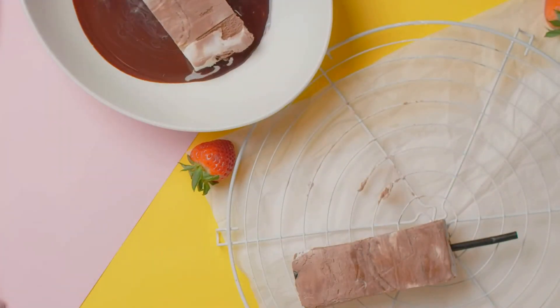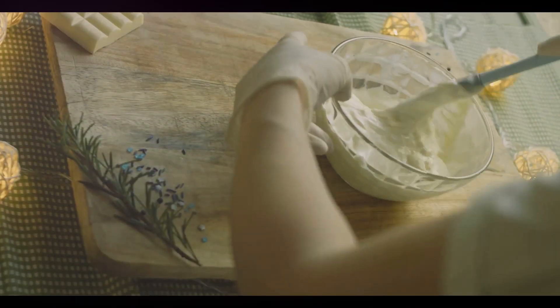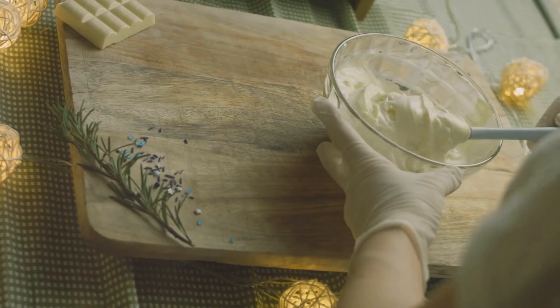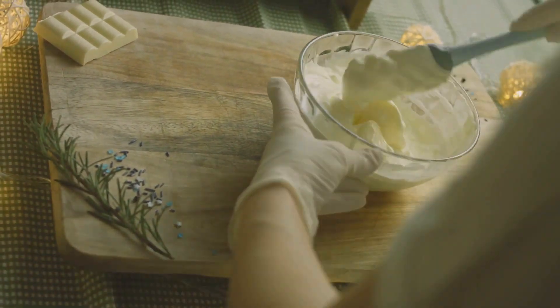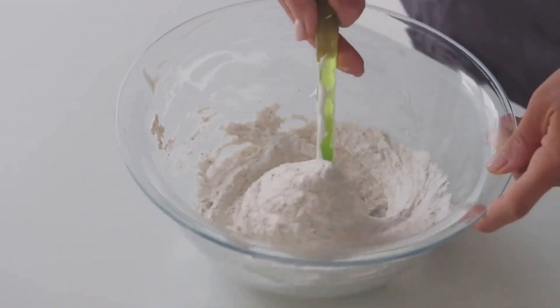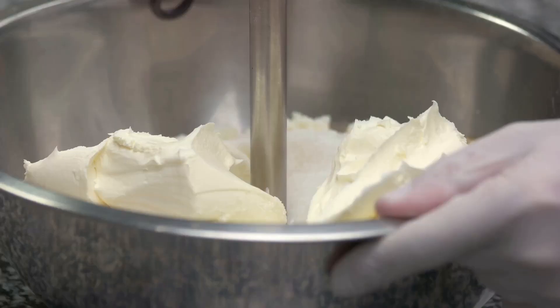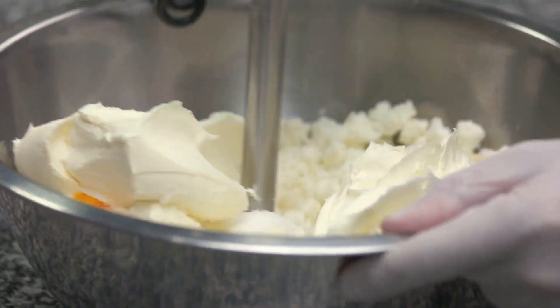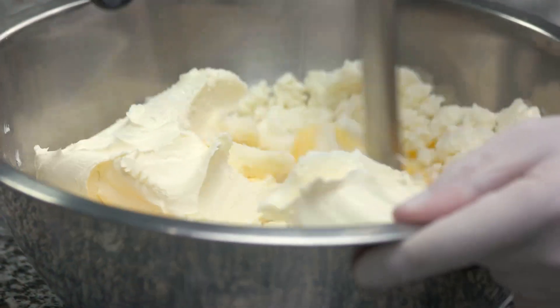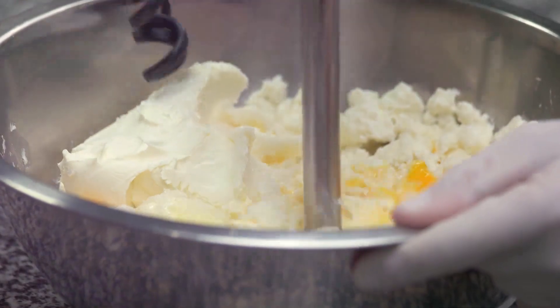With just these three ingredients, we're already halfway to making our delicious ice cream. Now that we have our ingredients, it's time to start the magic. First up, the ingredients need to mix together — it's a bit like a group hug where everyone gets to know each other. The sugar, cream and milk all mingle together, creating a sweet creamy base. The key here is to mix until the sugar is completely dissolved. We want a smooth ride, not a grainy road trip.